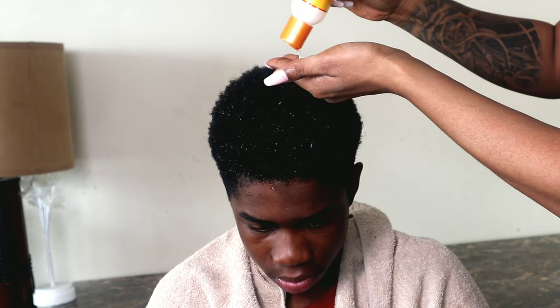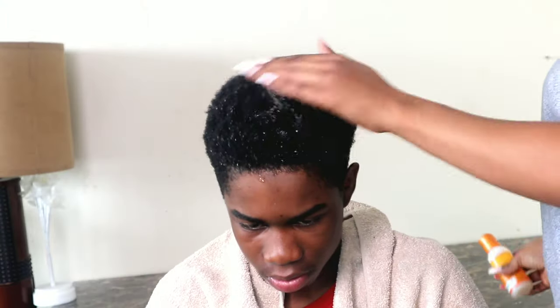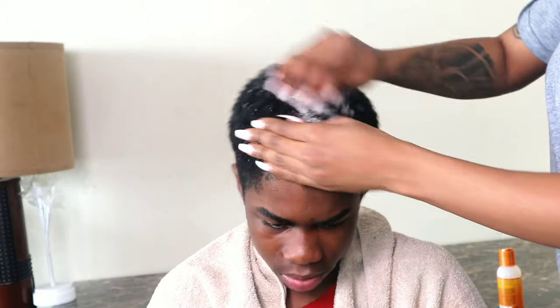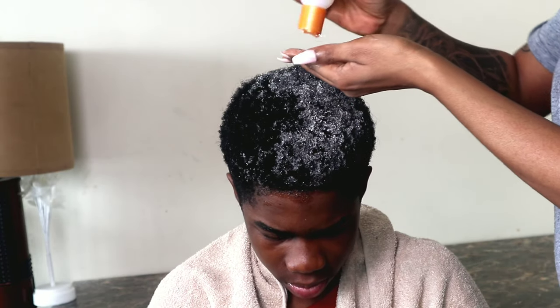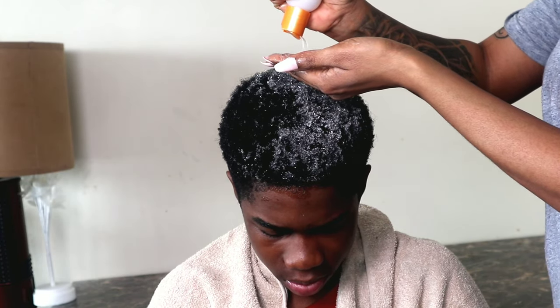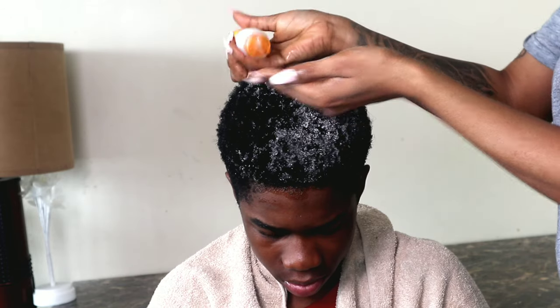So right now I'm just gonna take some of the shampoo and put it in my hand and just massage it in his hair. After I finish doing that, I will leave the shampoo in his hair for at least 5 minutes and then I'm gonna rinse it out.